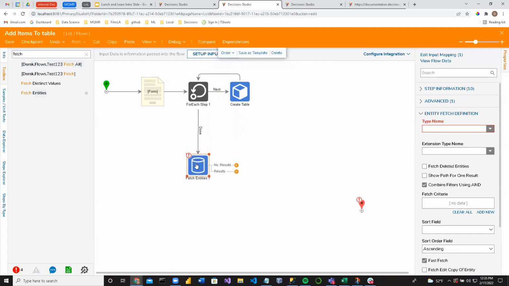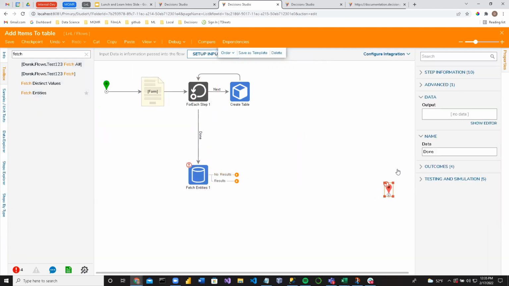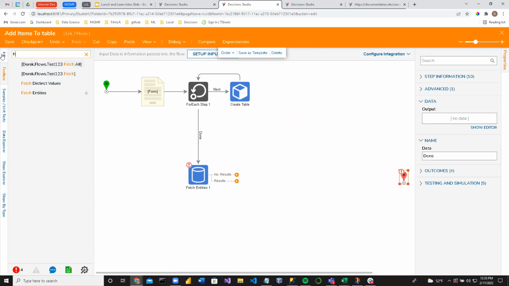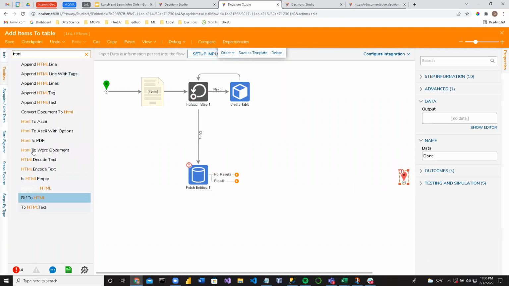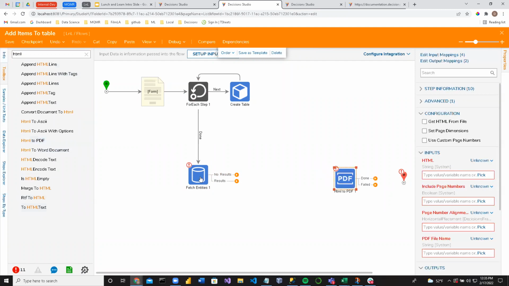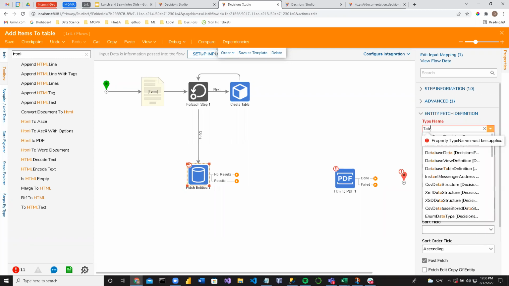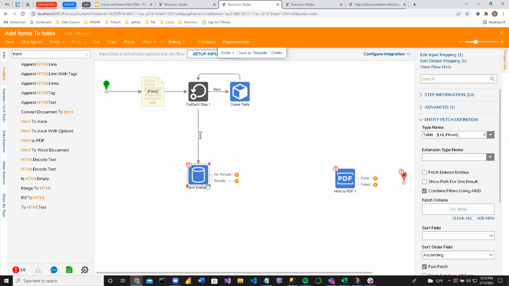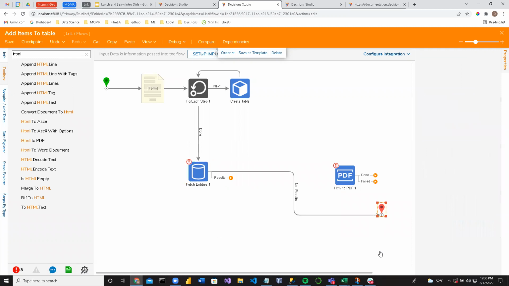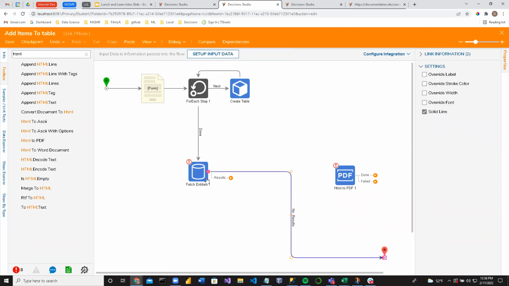So typically in most people's use cases, they would create the data in some other flow, and then later on reference it, and then create the HTML, which they'll pass into an HTML to PDF step. So we could actually just create everything within this single flow. For fetching the data, I'll select the table name, and I'm just going to fetch all the records. I'll put that down here. No results, just go to the end step. I should have results upon this done path.